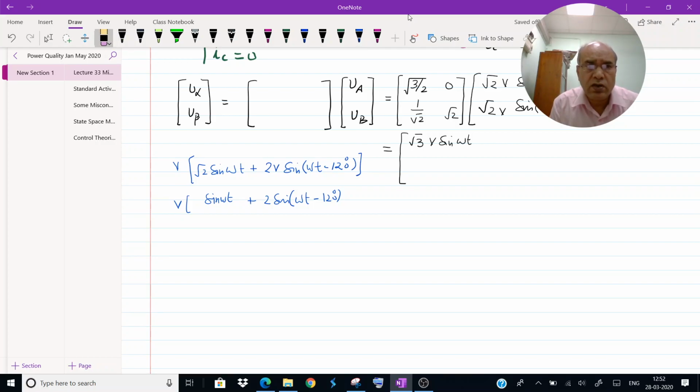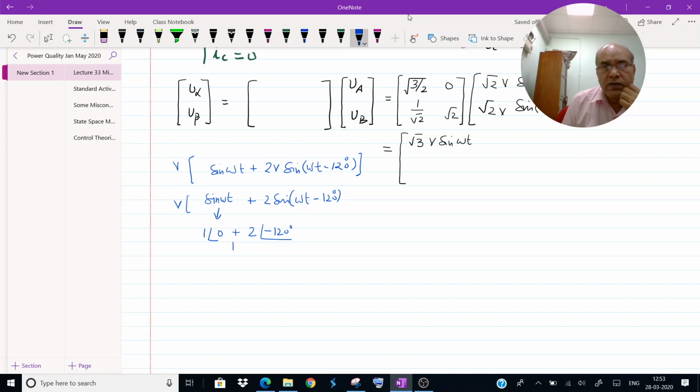And this also will not come. So sine omega t plus 2b sine omega t minus 120 degree. If you simplify this, you can expand it, or you can use phasors, whichever way. If you use phasors, then I can sum these two sines like this: it becomes 1 angle of 0, and this becomes 2 angle of minus 120 degree.